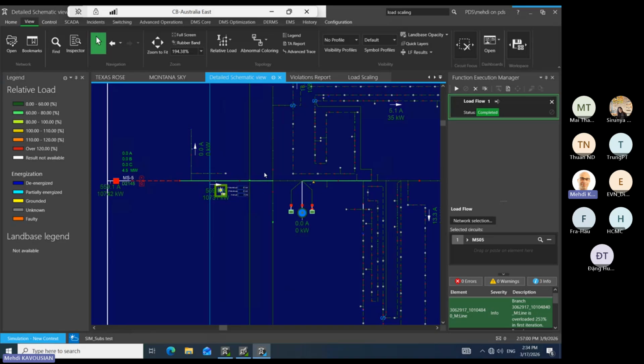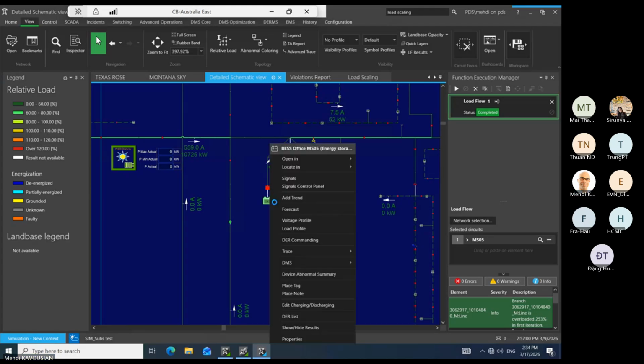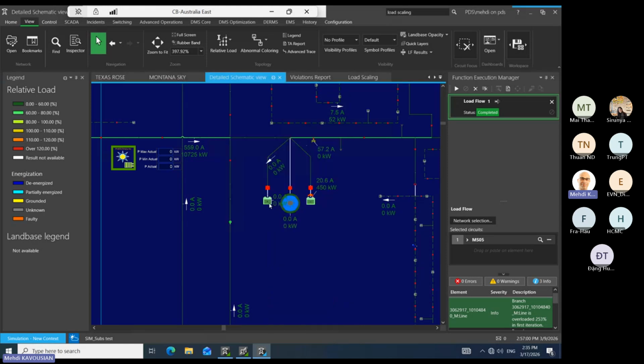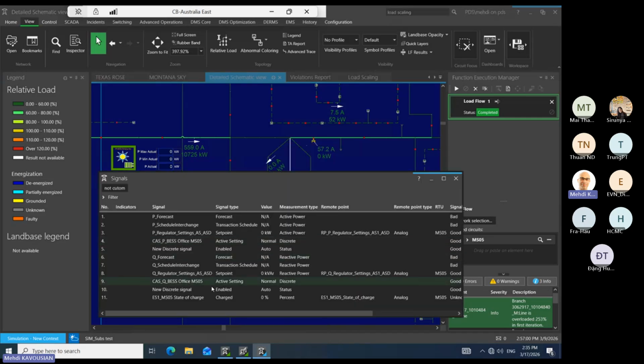So your switching in normal condition was all right, but if you simulated like 50%, you could say, okay, it might not be all right. So, for example, maybe I need to put this battery in and see if it fixes it. One way to do this is go to signal and increase the set point.